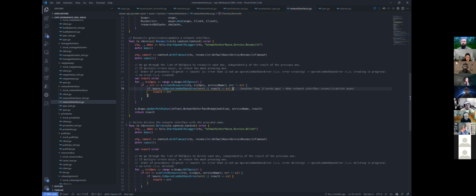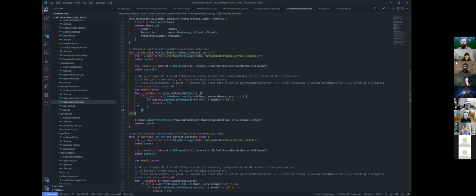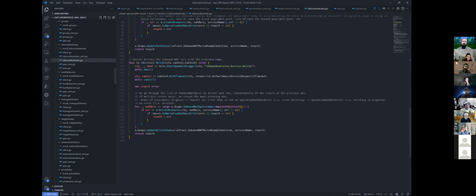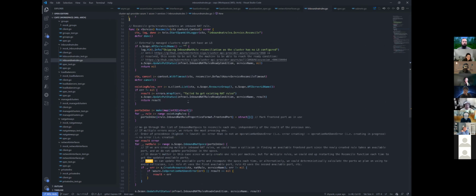So in general, these are the very simple cases for refactoring, but there are also some that are a bit more complicated. For example, in inbound NAT rules, we have to be able to get the existing rules first in order to construct the specs.